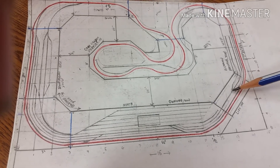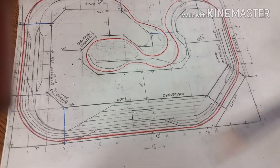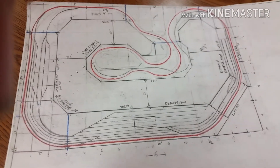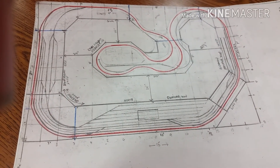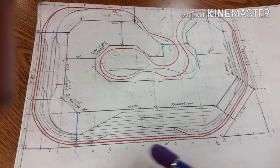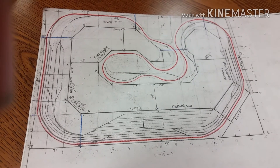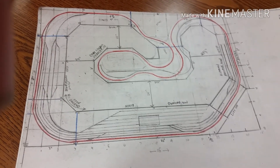I'm gonna have a switch here but it's just gonna be handheld — no tortoise switch machine — but I'm gonna try to get every switch on a switchboard. If you see anything you'd suggest, go ahead and let me know. I'd love feedback on the yard switching or anything else. Hope you guys like what you see — have a good day. Cali Trains out.